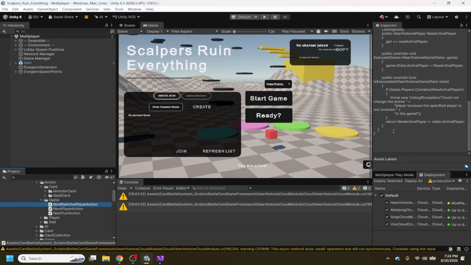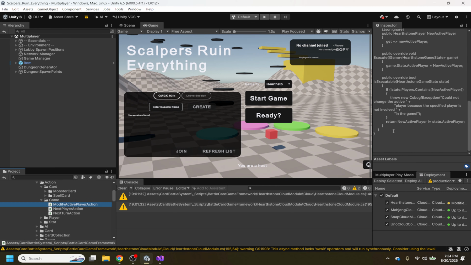Here we're just changing the first player. This is teams here because I wanted to try adding a 2v2 mode into Hearthstone. And then we have our next turn action.